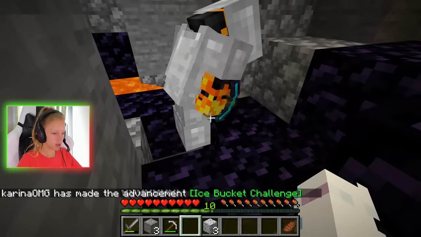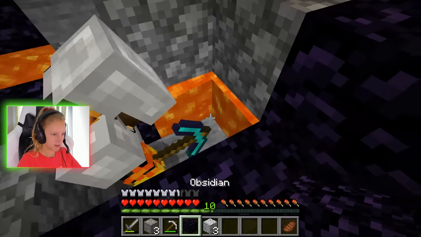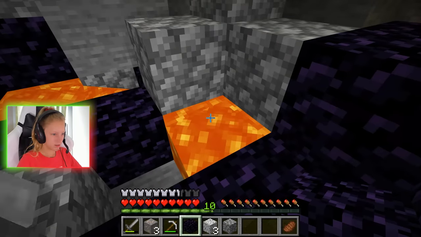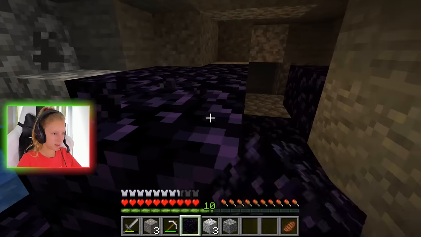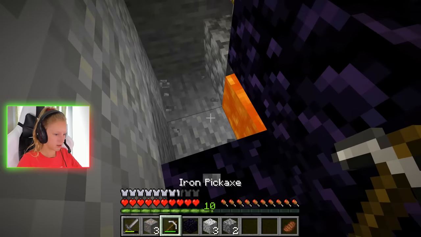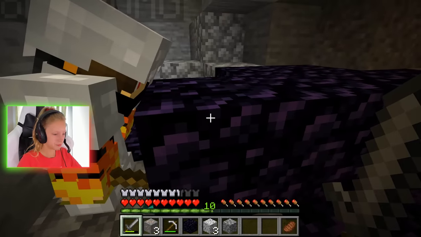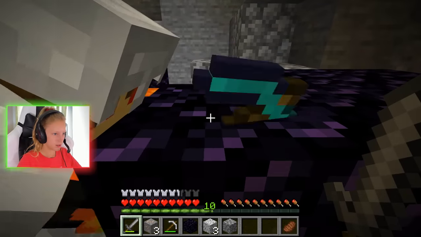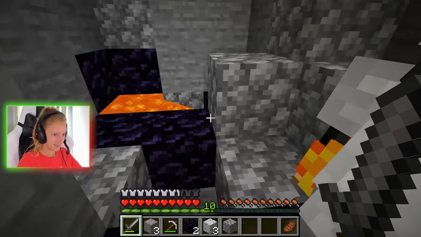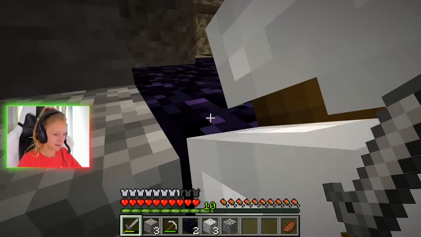Your obsidian. How much you got? 4. 10 more. Ha, stole it. If I were you, I would mine these ones, because these ones don't have any lava underneath them. But you are not me. Oh, no, they have lava underneath them, so just be careful. Don't steal it. I stole it. How much do you have? I'm not saying. Okay, fine. I have 2.